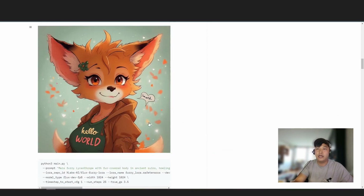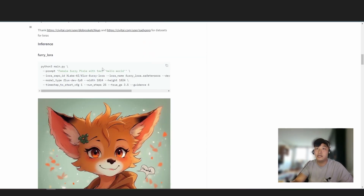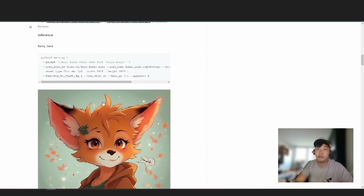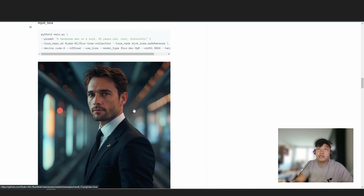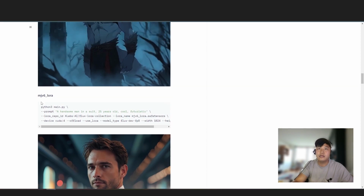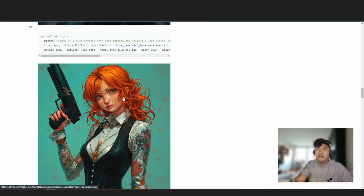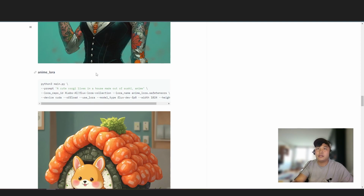I just noticed that, under furry, for example, like this one, they both had the furry. Maybe that's a trigger word. It doesn't say anywhere if this is a trigger word or not, but I think it does help the prompt. This one did not have anything. This is the MJ V6, which we're doing right now in the background. So yeah, I'm not too sure about that.